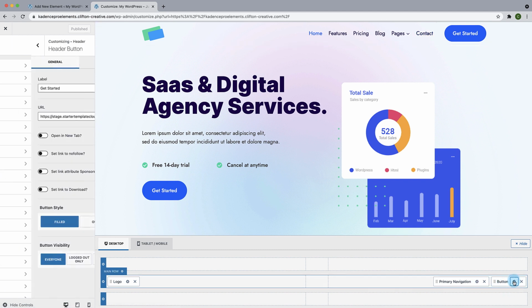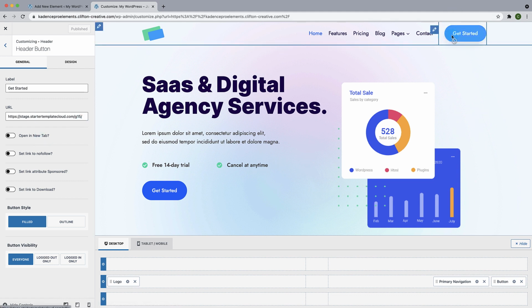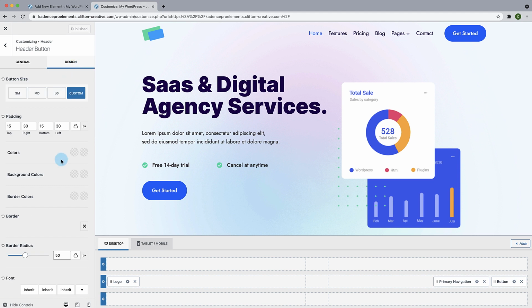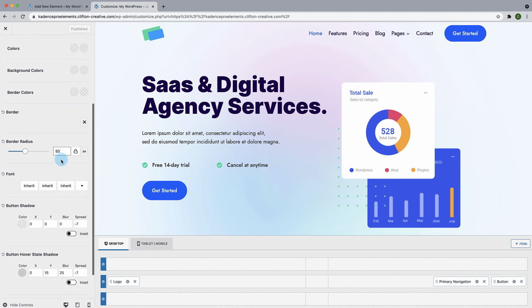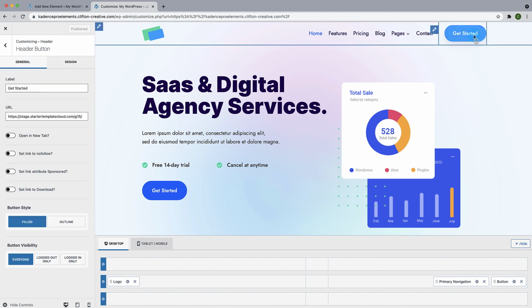If you click on the button, now you can make changes to the button, and the button has a lot of great things you can do to make changes to it. But there is one thing that you can't do to this button, and that is you can't add an icon to this button. See? So you can't add an icon to the button. And even if you go to design, there's no area here where you can add on an icon. And sometimes you might want to have a button here that has an icon, or you may want to have something else here instead of a button.